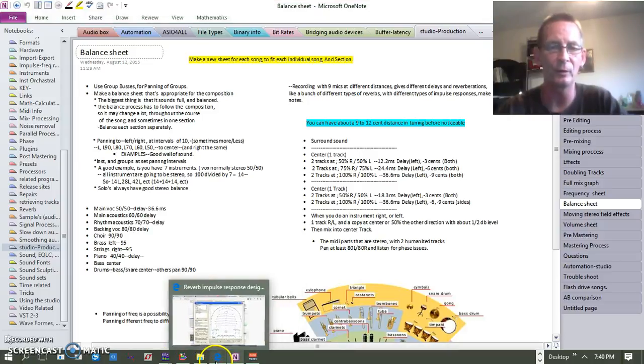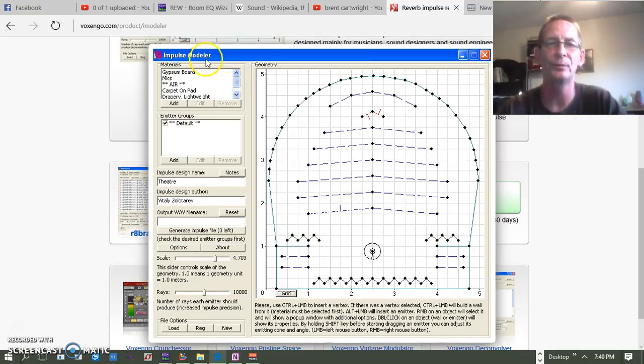Some really cool things: you can go check out this impulse response modeler from Voxengo and build some impulse responses. But just remember that a lot of times you're dealing with a 2-dimensional plane. It's not a 3-dimensional area. So you spend all this time worried about this impulse.